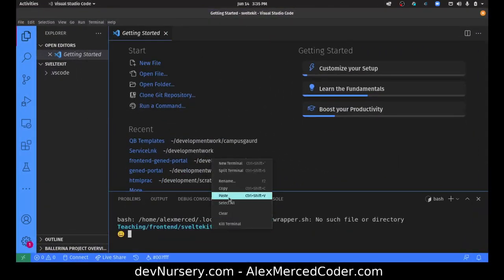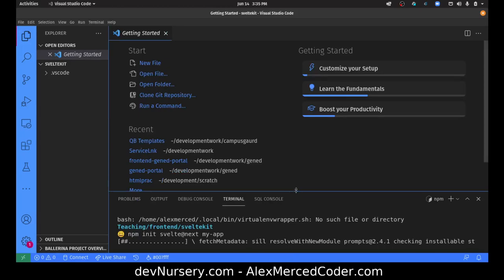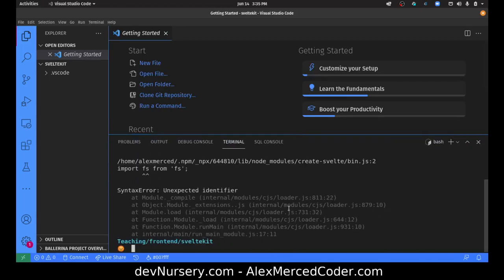Okay, I'll hit paste. And it's running the thing. Oh, it threw an error. Import fs. Oh, I think I know why. I need to switch back to npm. I have an older version of Node active right now because I'm working on a Gatsby project that requires Gatsby image sharp, which depends on sharp, which needs an older version of Node to compile successfully. That was fun to figure out.